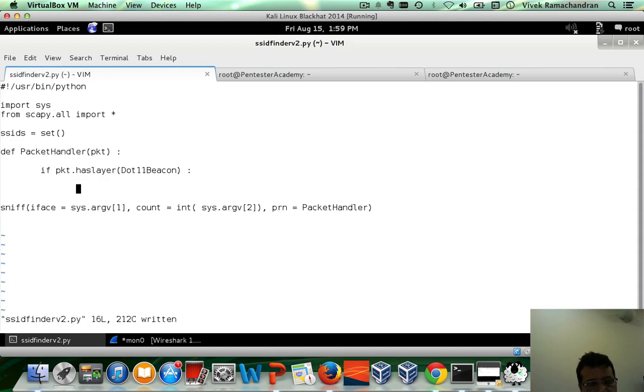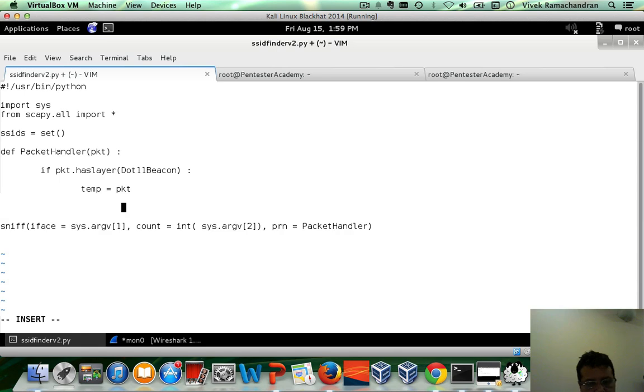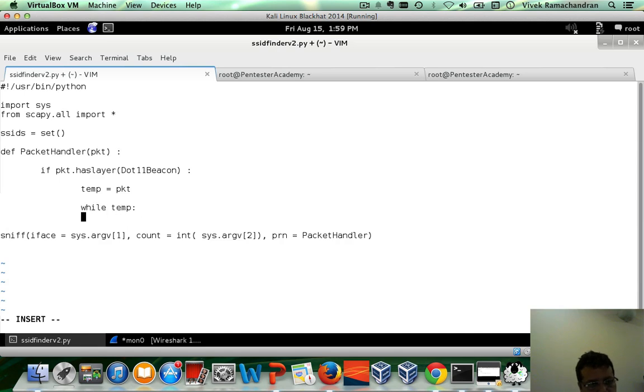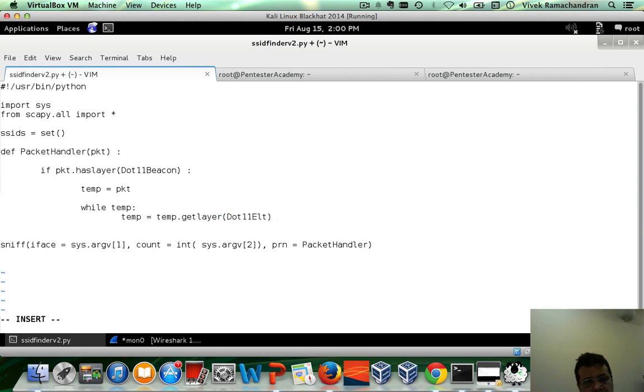So let's do that. Now at this point, what we have to do is basically find .11 ELTs, right? So let's actually use a temp variable. Now we do a while temp equal to temp.getlayer. Let's actually get the .11 ELT, right? And at this point, here is what we can do.